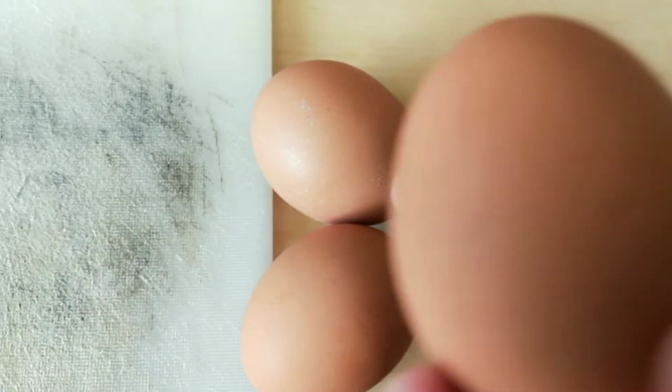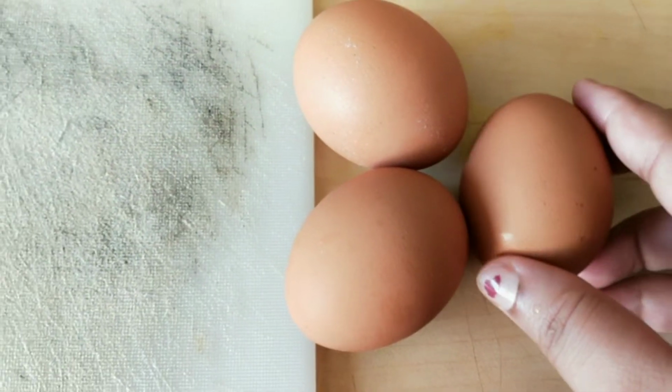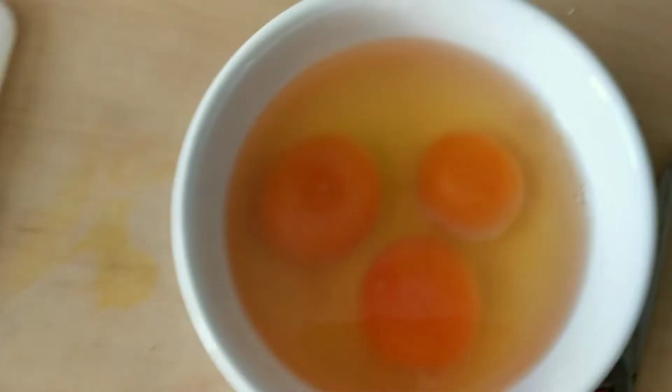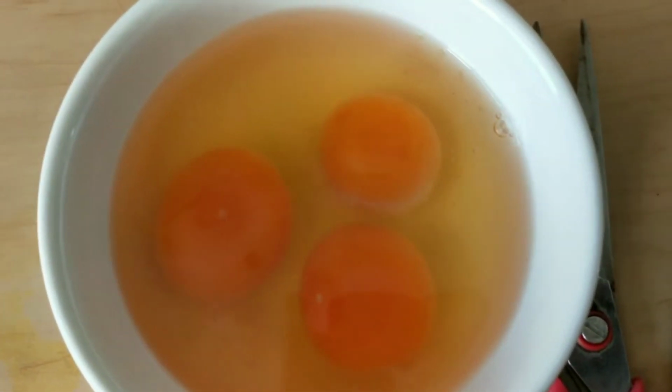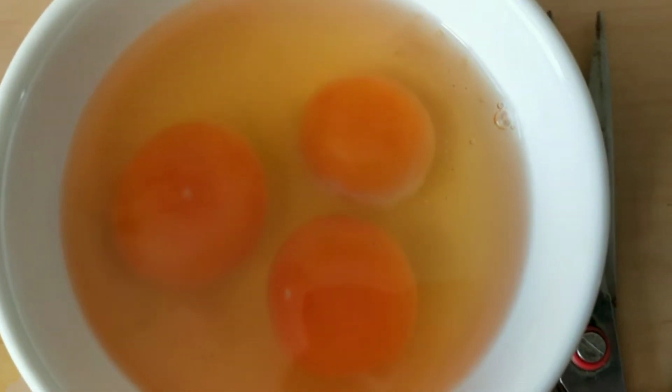Now I'm taking these eggs. Meanwhile, I'll fry these eggs to put in the noodles later. So let me fry the eggs. So these are the three eggs which I'm taking, and I'll fry it into scrambled egg in a pan.